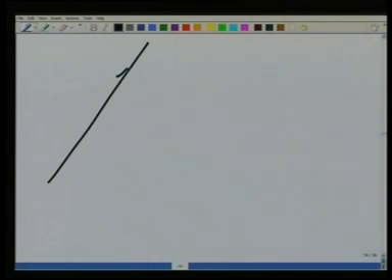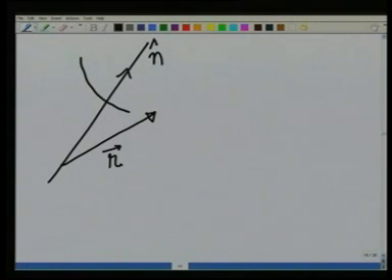Having shown this, let me now show it in a slightly different way. Let us take an axis of rotation in direction n, unit vector direction n. Let there be a vector r, although I am writing it for r, r could be any general vector, and let this vector r rotate about this axis like this, so that after an infinitesimal rotation about this axis, the new position is here.